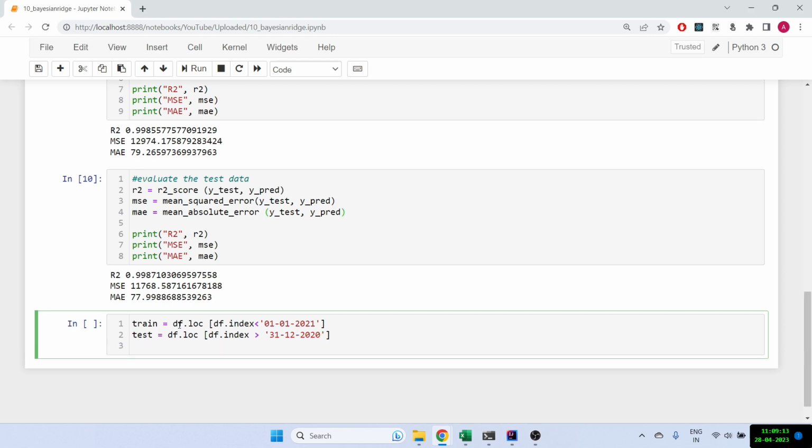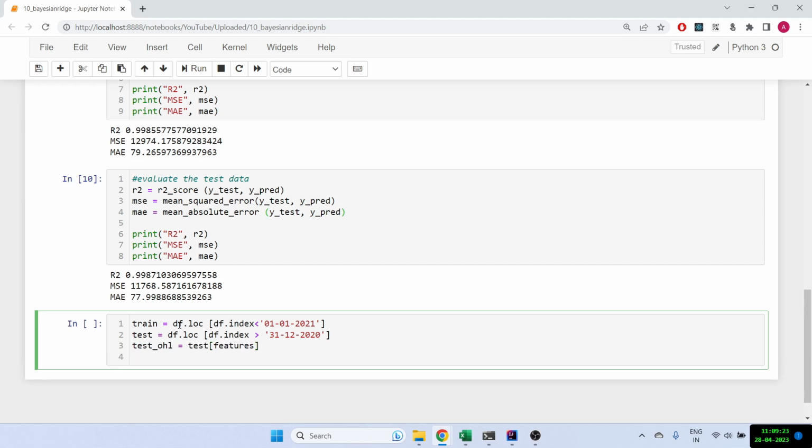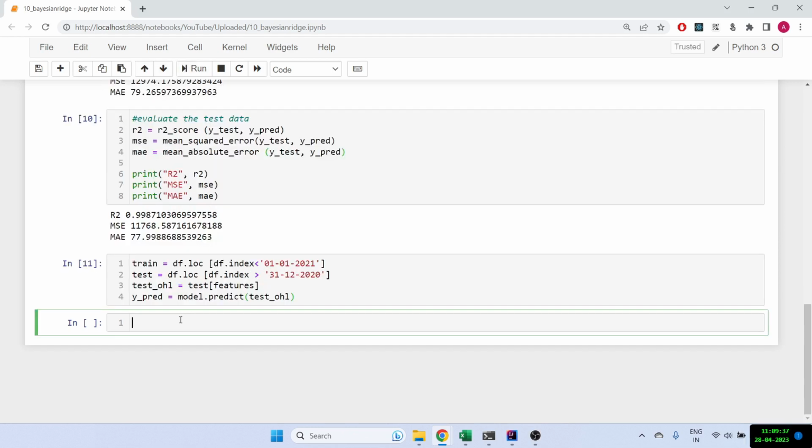And now let's try to create a test. Let's say OHL, which is test of features, and again I'm just updating the Y pred equal to model.predict, and I'm going to add the test OHL. Okay, so that should give me the Y pred now. Let's plot the results.